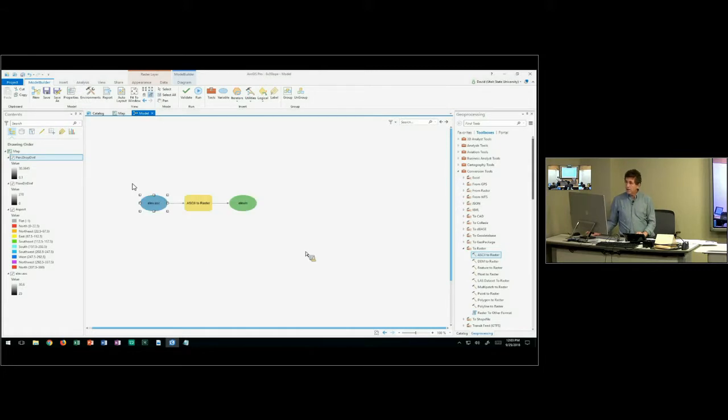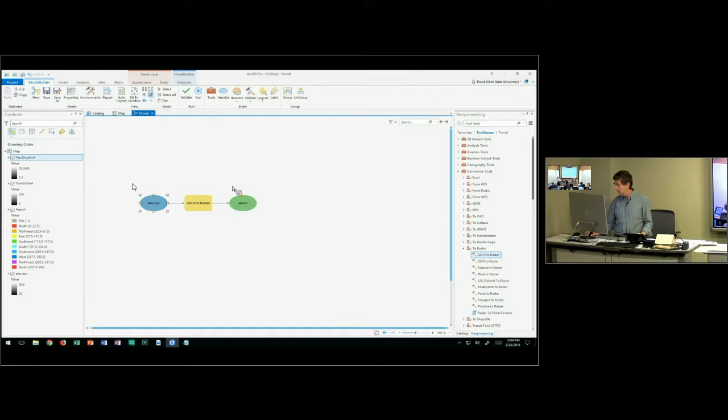So now it's actually colored these things in. When you see a model builder diagram that has the icons colored in, that means it's properly connected, it's ready to go. So this is the beginnings of a model that will take input from this file and output a raster that's called L of M. And then I can go and do some of the other things I was doing.